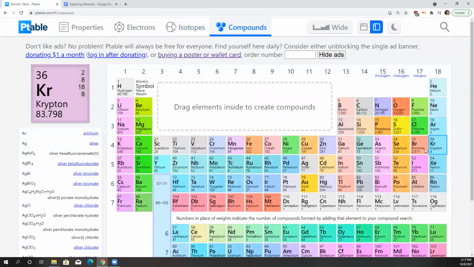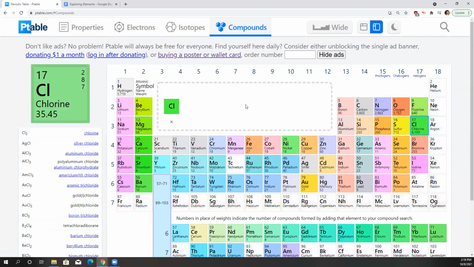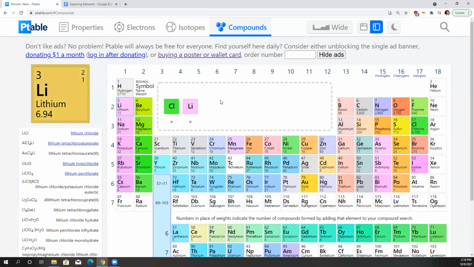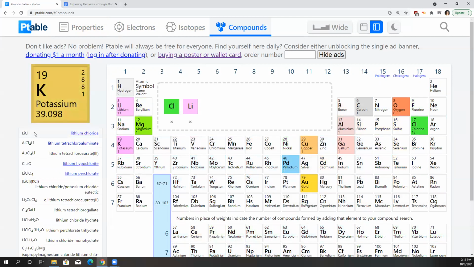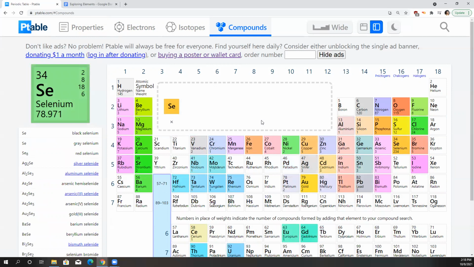Compounds. Let's say you're wondering which compounds can be made with a given atom of a given element. So you're like, chlorine, let's see what chlorine does. If I drag an element into this space, it will start a list of all known compounds that have that element. Let's say I'm going to go ahead and add another. So it's going to show compounds that have both of those elements, right? The more elements you add, kind of the crazier it gets.